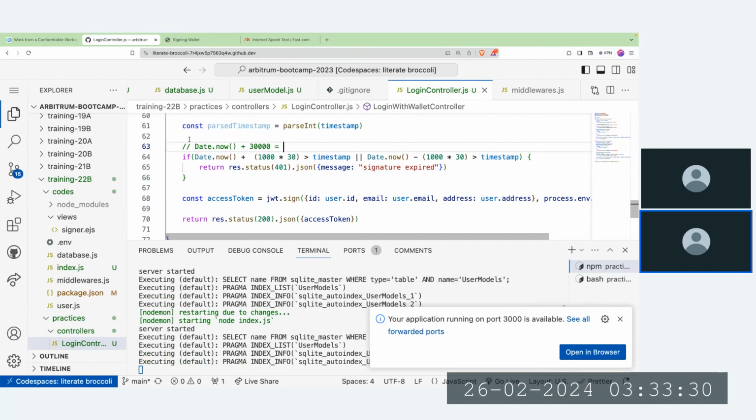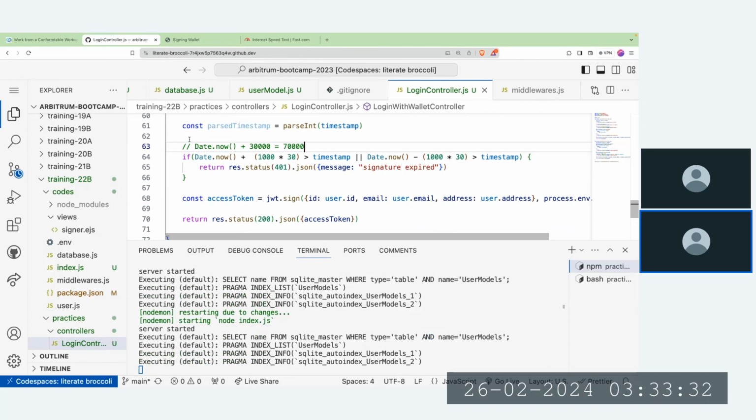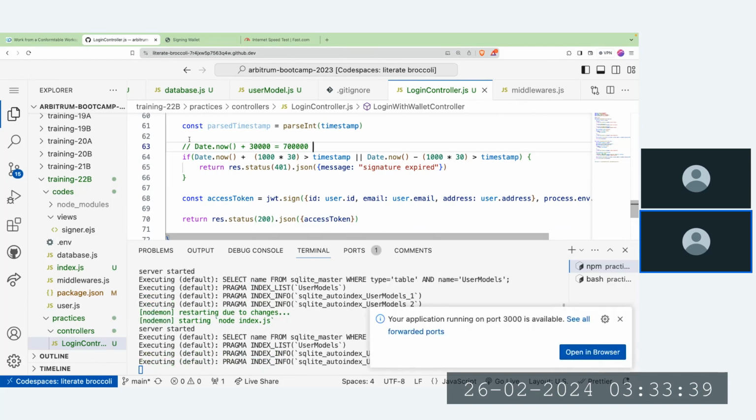Let's just say 70,000. But the current timestamp we are right now is like 65,000. Will this logic work? It will work now. Yeah, it will work. Or okay, let's add a hand. Let's now do the next thing.